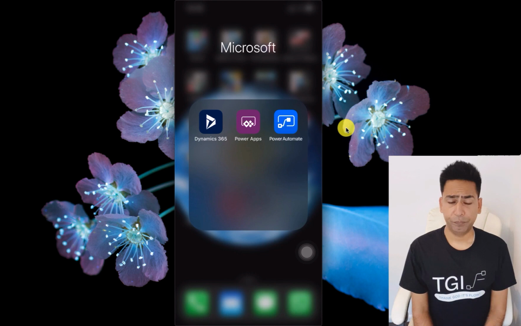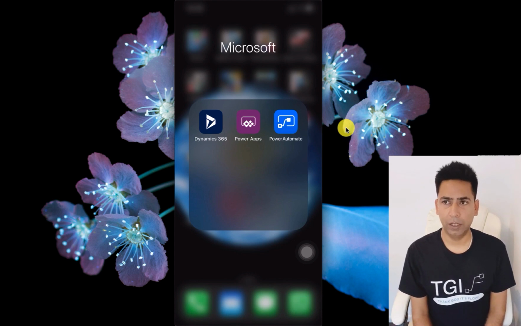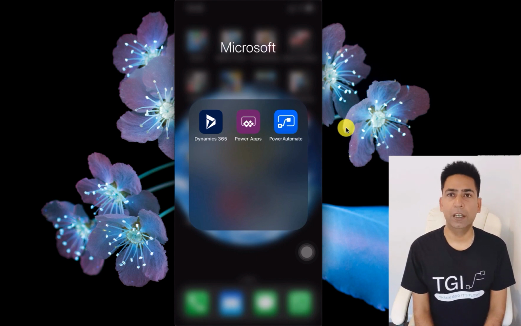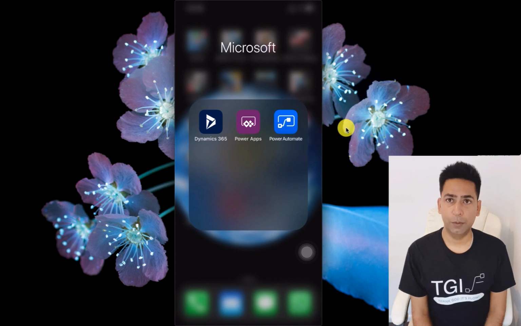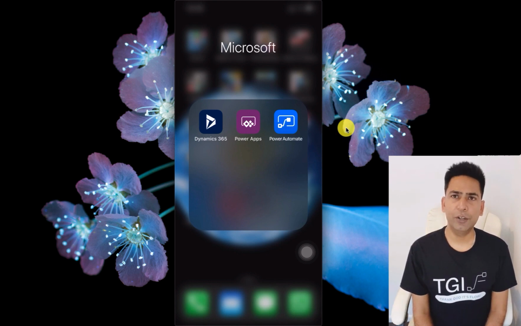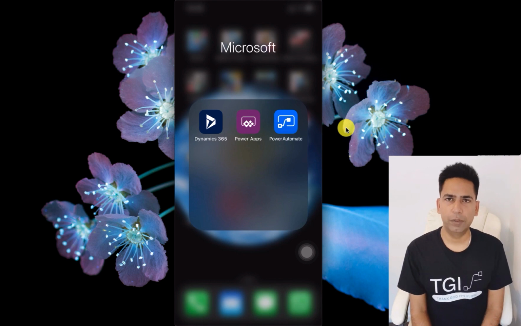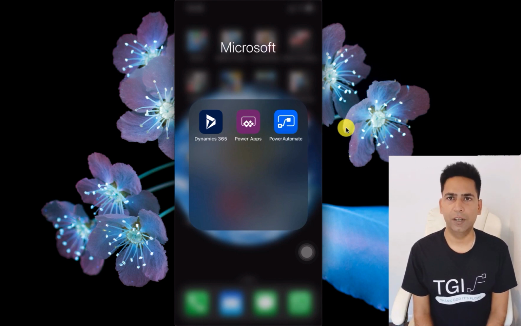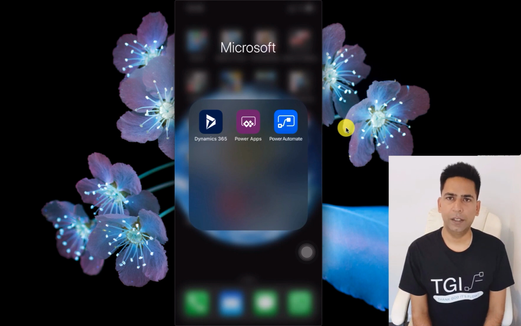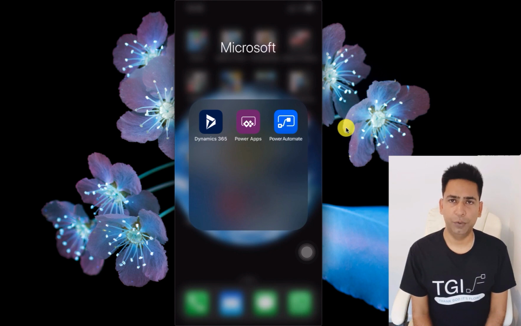So that's amazing. So we're going to do Inception. You're watching me in a video, I'm making a video, and then I'll be playing videos. So it's like Inception, if you know what I mean. Okay, so I've got two videos. In the first one, which I've captured on my mobile, I'll show you what's there in the app, like what buttons are there, what sections are there, what tabs are there. And number two, I'll create a flow, which would be about sending a notification when you create a contact in a specific city.